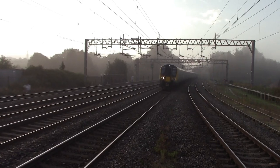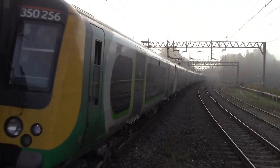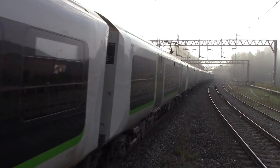So we've now arrived at Rugeley Town Railway Station. We actually never started our journey here this morning, because we started our journey at Rugeley Trent Valley Railway Station, because the train off Rugeley Town didn't terminate at Rugeley Trent Valley till 8:16 in the morning, and I would have missed that 8:09 off Rugeley Trent Valley.